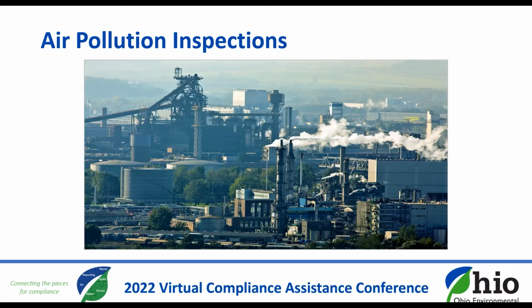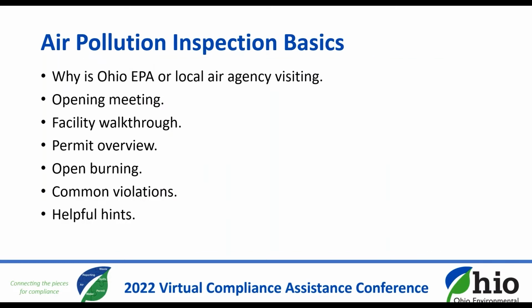So, air pollution inspections. Just getting into the meat of it while you're all here. Some of the things I'm going to be going through today are: why are we visiting? Once again, those annual inspections. Talk about an opening meeting and facility walkthrough. We're actually looking through those emissions units, evaluating their operation against a permit. Permit overview: permits are pretty important, and I'll talk about that, and then their associated record keeping. Open burning, we'll talk about that. Common violations that we see, and we'll go into some helpful hints. And something that's not up here is I'll talk about the letters that we'll follow up with.